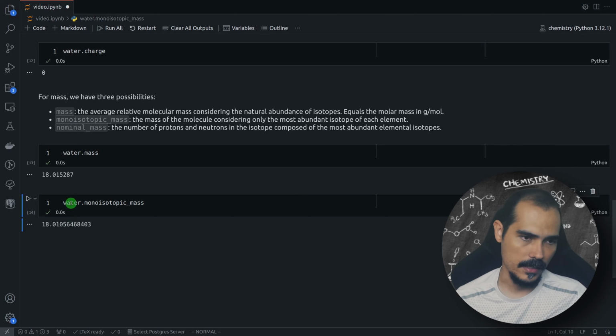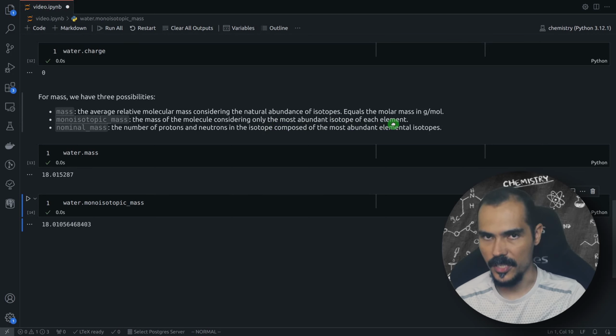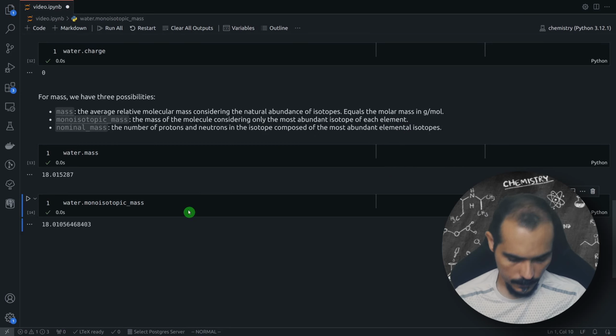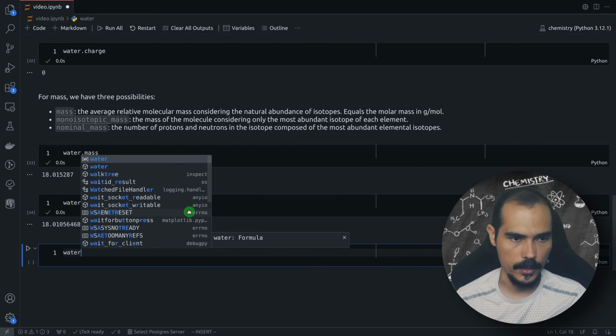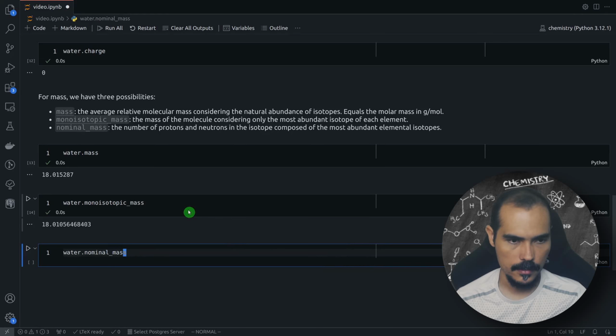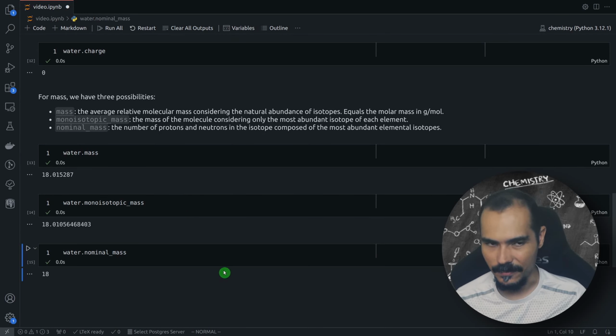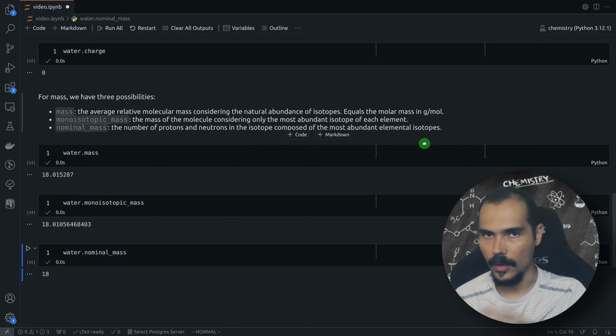So this is slightly different from the previous value because this value takes into account only the most abundant isotope of each element. Okay, and now we have here water.nominal_mass, and we have here 18. Again, this nominal mass is the number of protons and neutrons considering only the most abundant elemental isotopes.